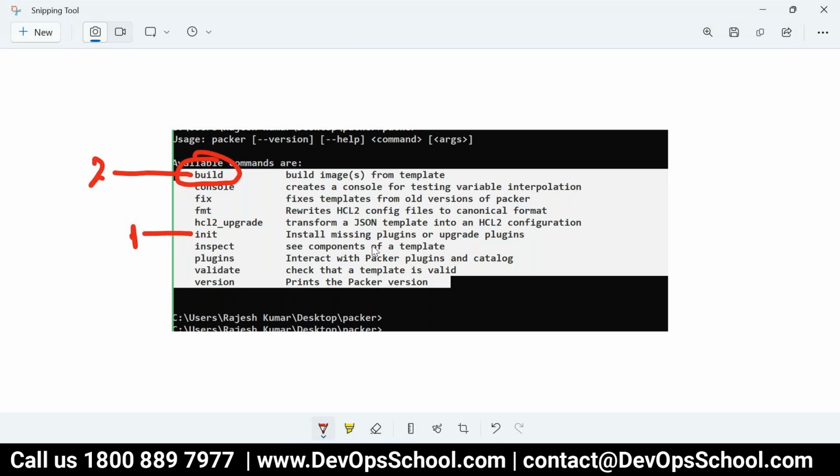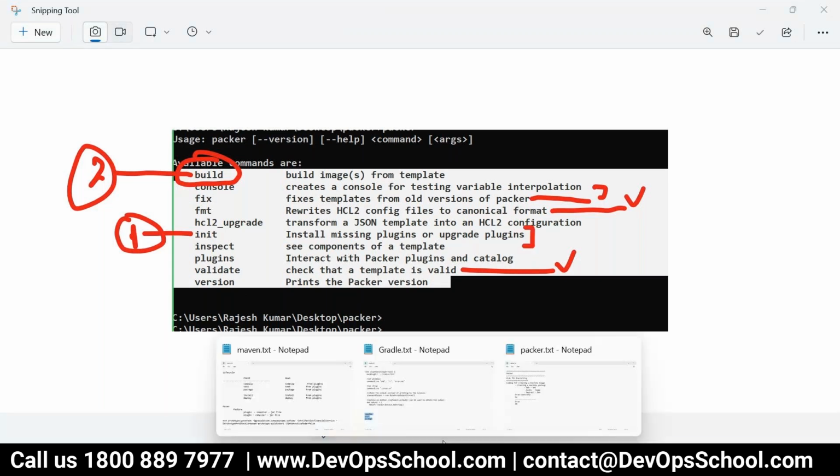For example, if you have an old version of code, you can fix that. We call it a template. Template means code, so you can fix it here. If you have a wrong format, you can use this one. If you want to validate if everything is good, here it is. Only a few commands are there. For us, only these two commands are useful. Build will create an image, init will download the builder. Now we'll discuss it.